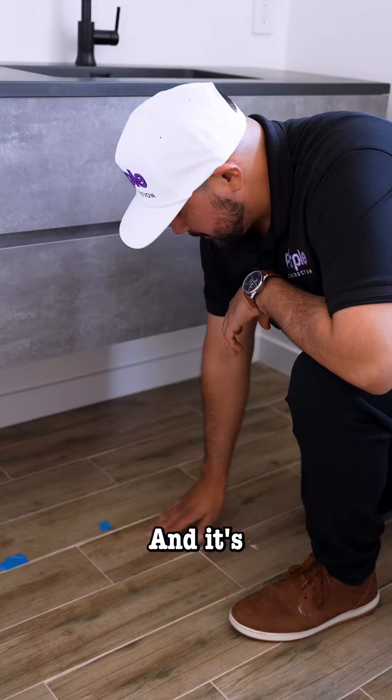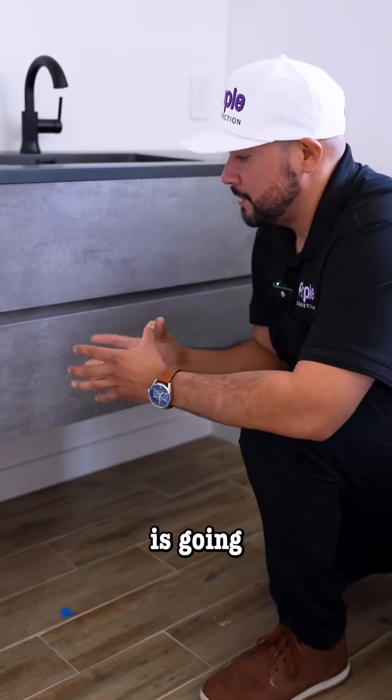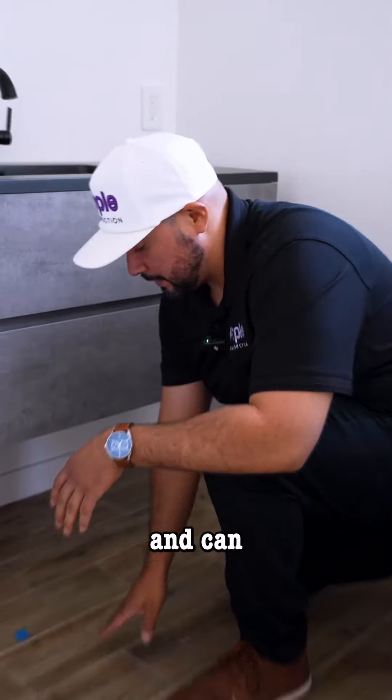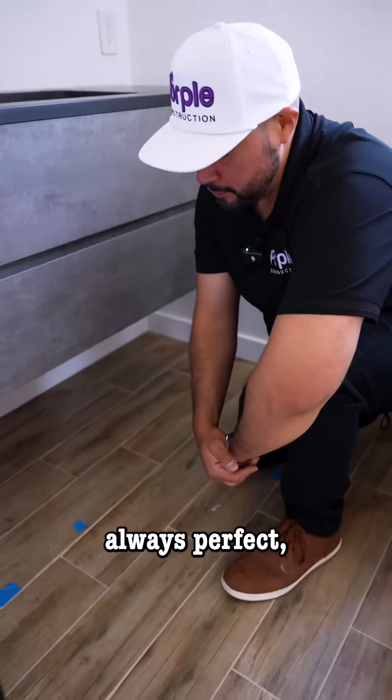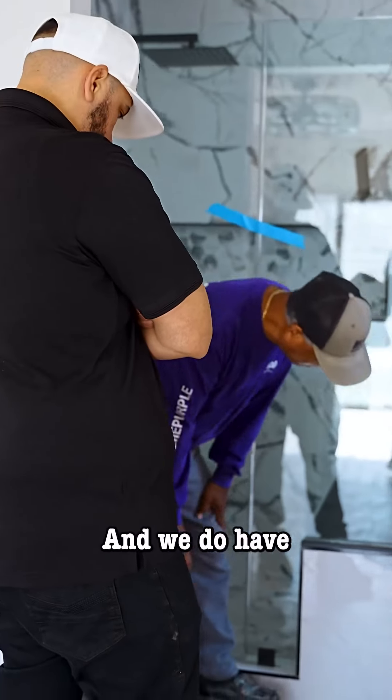It's almost an inconvenience. We don't want to leave it like this because obviously the homeowner is going to be coming very close to this and can actually hurt themselves. So we're not always perfect, but when situations like this do come up, we have to rectify them — we have to fix them.